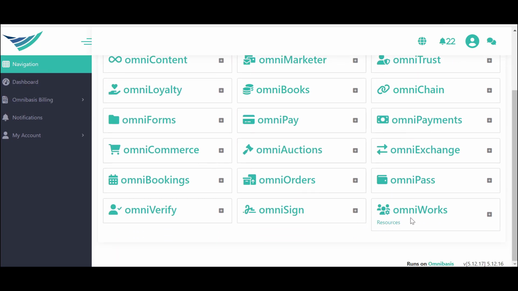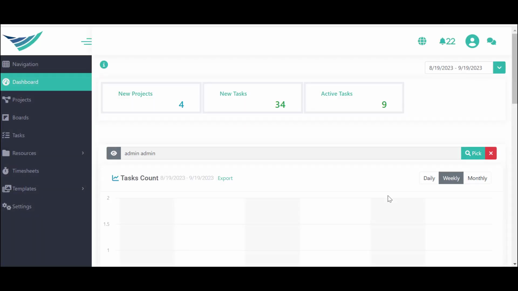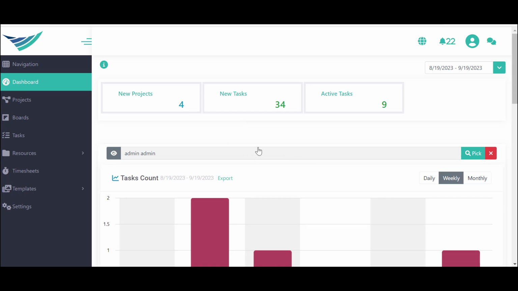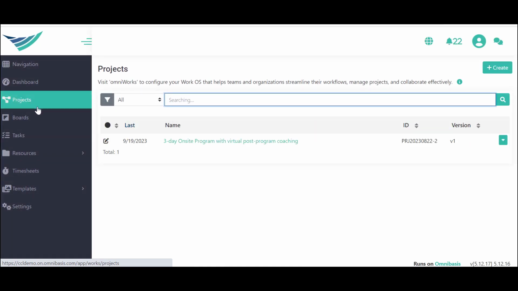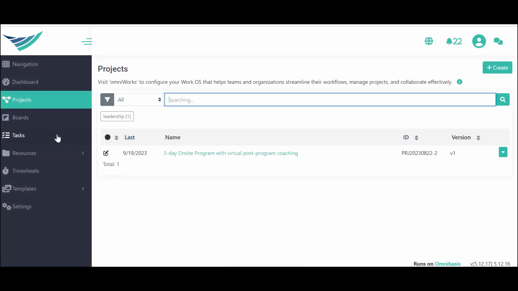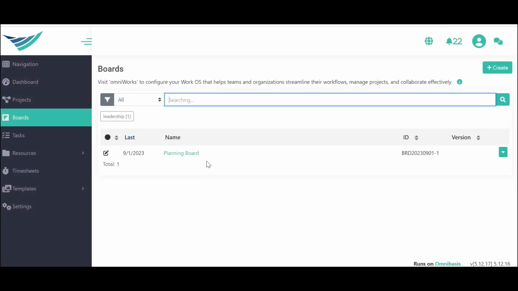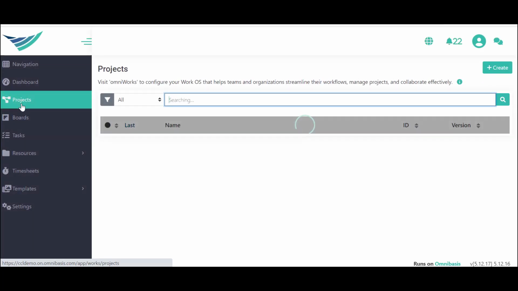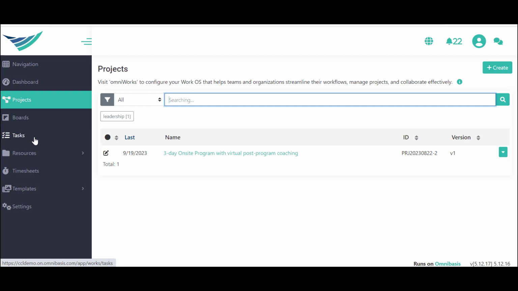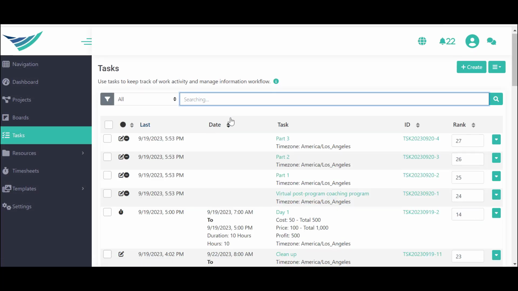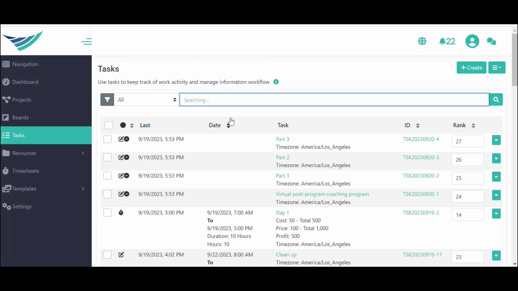All right, let's dive into OmniWorks. So a few things that you see right away. There's a dashboard which will appear differently for different users because it isolates the tasks that are more important to that user. We support different views. One is a project-based view. Another one, if you're familiar with Kanban boards. So you can have unlimited Kanban boards. You can have projects with main Kanban board or many boards. You got a long exhaustive task list, which also will appear in projects or boards itself.